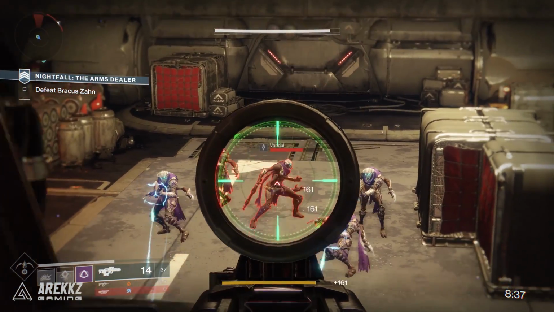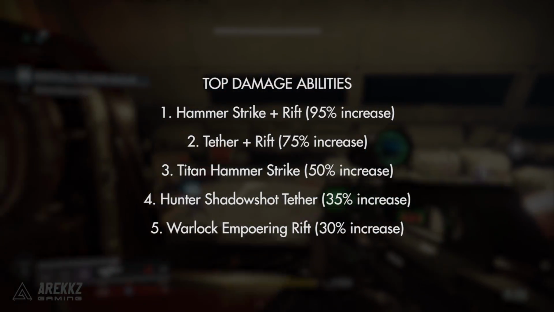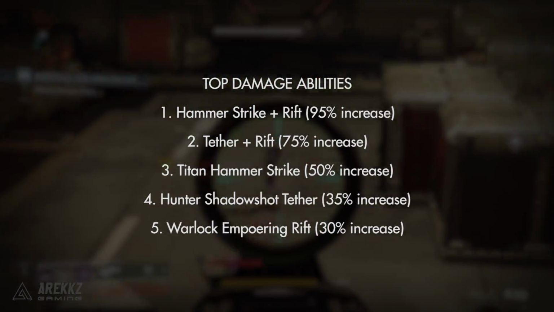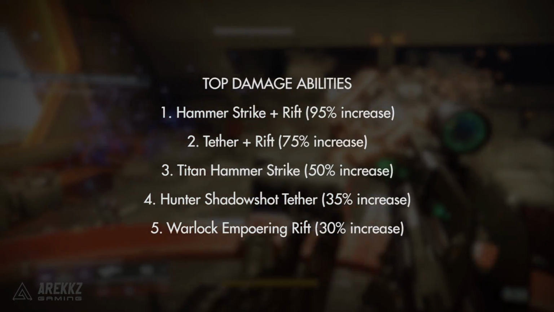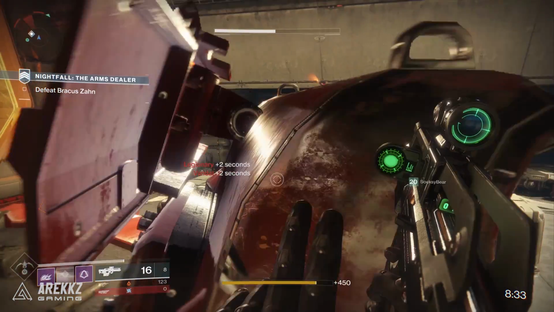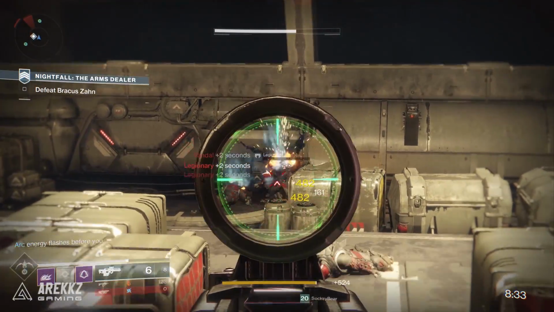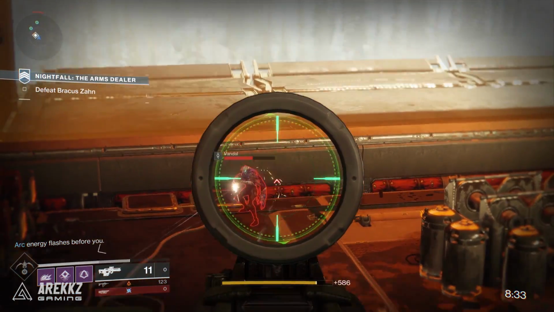So in summary, your highest damage ability combo is Warlock Empowering Rift plus Hammer Strike, but it's only good for, say, 3 seconds. Closely followed by Warlock Rift and Tether, followed by standalone Hammer Strike, followed by Tether, followed by Empowering Rift. Those, my friends, are some of the ways in which you can drastically increase your damage output in the raid, the Nightfall, pretty much anywhere that you are a team. Of course, there are weapons you can factor in too, things like the Skyburner's Oath, which does bonus damage to Cabal, but that is a video for another time.